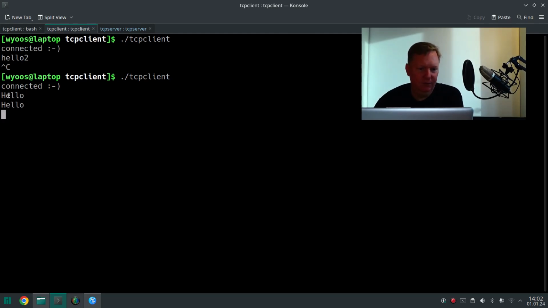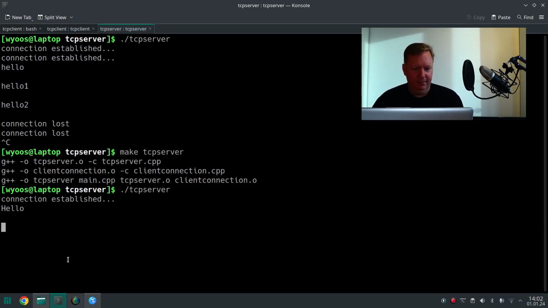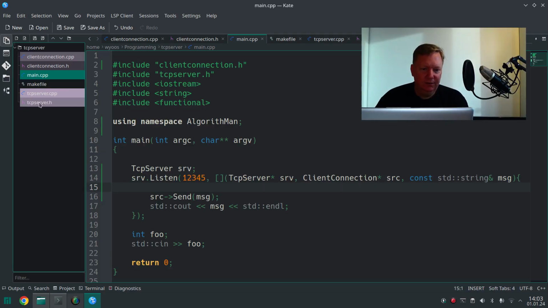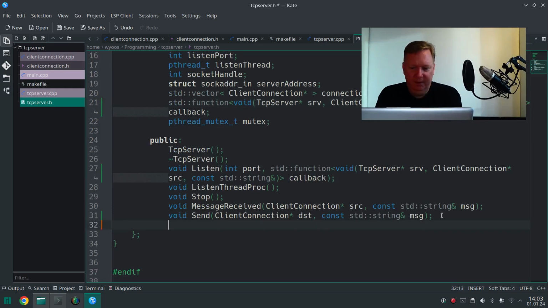You see now if I send hello, I get hello back, okay? Because everything I get, I send back to the sender. So the sending works now, but we don't want to send the data back to the sender. We want to send it to all the other connections, right? So in my old code, I had a method I called broadcast, which sent it to all the clients. But I want to do this in a more functional way with lambdas.